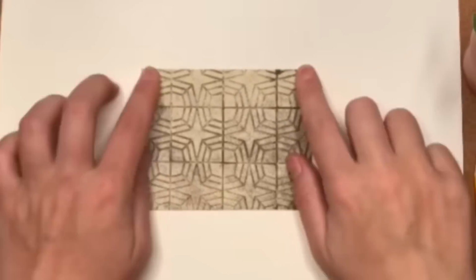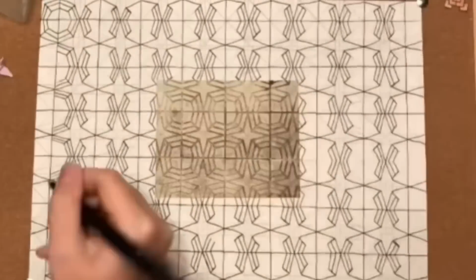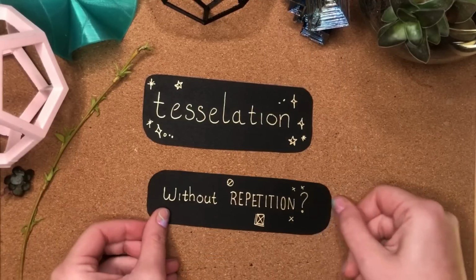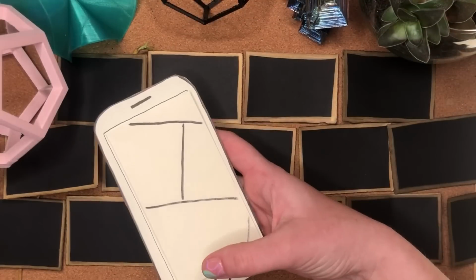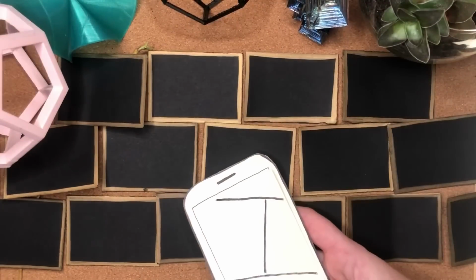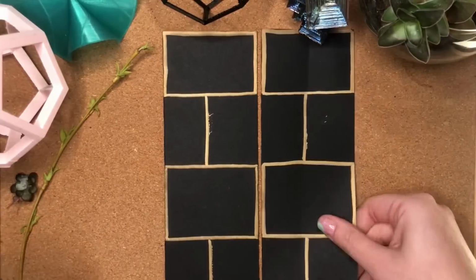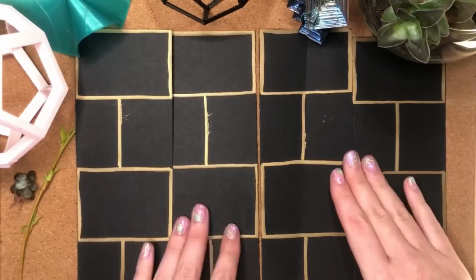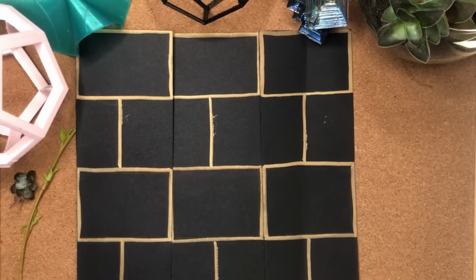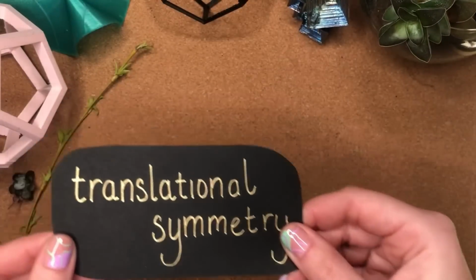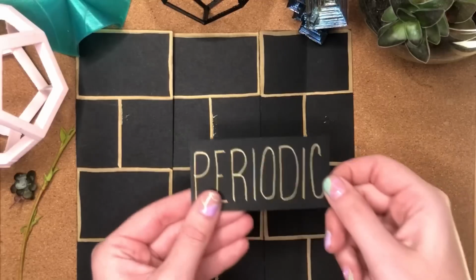So, here's the challenge. Can you tile the entire plane without creating a repeating pattern? What does it mean to have a repeating pattern? Well, like this patch looks the same as this patch and loads of other patches, or I could find a section that I could use as a wallpaper and repeat it to create the whole pattern. Or I could pick up the whole pattern and move it around and find a place where it looks exactly the same. This is called translational symmetry, and it means it repeats, so this is periodic.